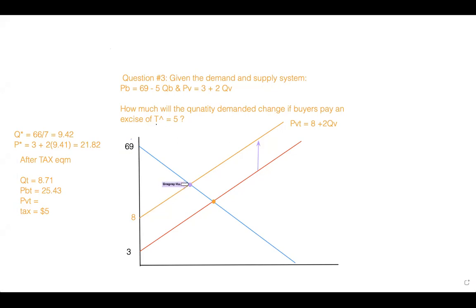So where those two intersect, that will be the 25.43, right? Yeah. And the reason why I say the notation is a little bit not nice is because I have this as PVT here. And so, yeah, that's true. That's where PVT, the function, crosses the PB, and then I put a little T on it to mean it's like with the tax, right?